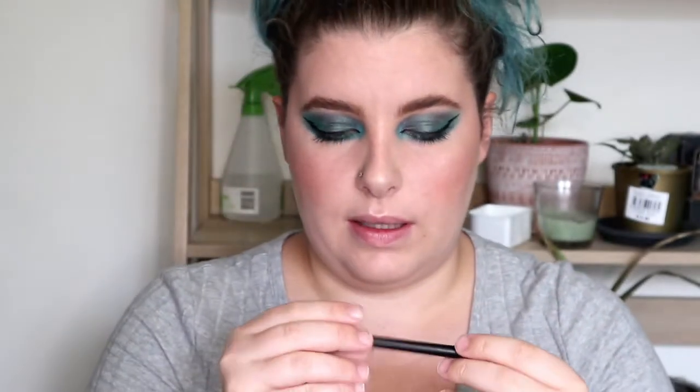I put an obscene amount of lash glue on my lashes, so let's do my lips while I wait for that to dry. This is Afternoon Delight — let's see if I can get this liner to work because it didn't really work on my hands. This is hard to use. I'm not very good at overlining my lips so I'm just trying it out today. You've got to use this a lot to get it to come out, and it's not very pigmented. I look like I've been bit by a bee.